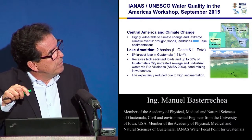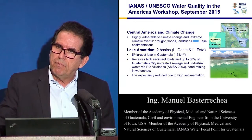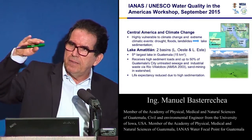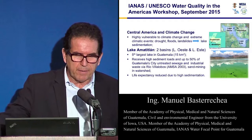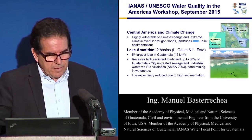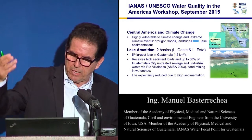You can see here the lake. The lake is at about 3,500 feet, and Guatemala City is at about 5,000 feet. So Guatemala City is above the lake, meaning anything we do regarding land use has a big impact on the lake. About 50% of the population of Guatemala City drains to the lake, and the other 50% goes to another water basin.